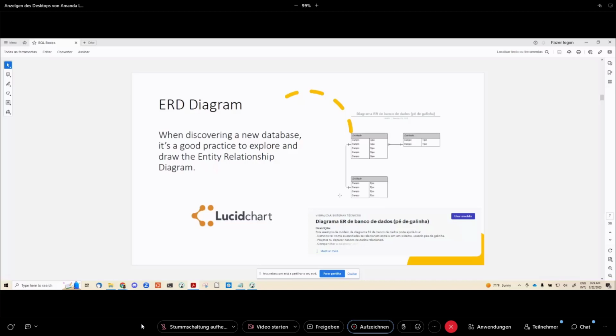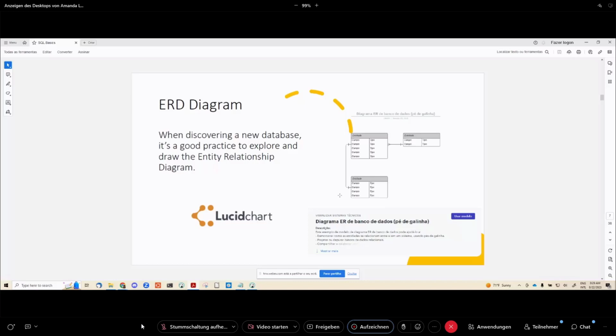One important thing to say is that the ERD diagram is something that you build, and it is independent from the database. So any change I make in the ERD diagram is not going to be seen in the original database. The ERD diagram is just a tool to facilitate your comprehension about the database.